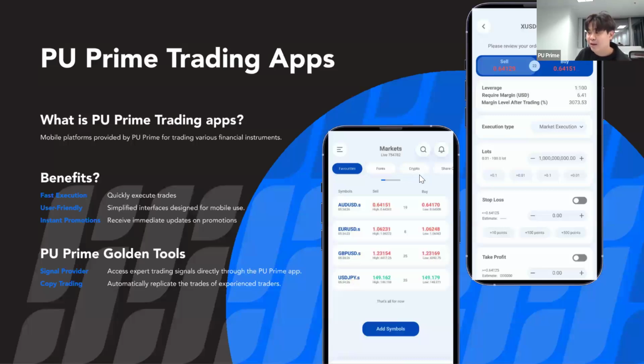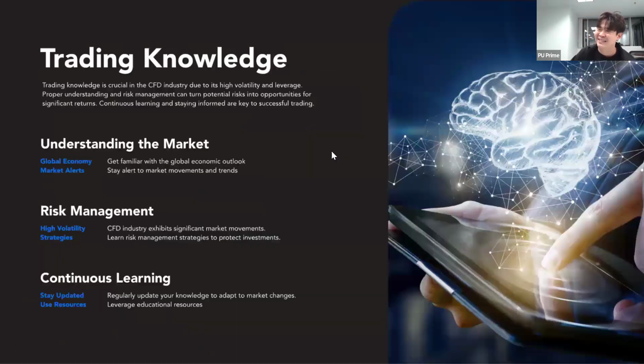Okay, so beginner traders, if you want to just copy a signal provider, there is also the risk that the signal provider suddenly loses because of some market movement. So why give your faith to other people when you can learn slowly? Once you have the mindset that just by trading in the CFD industry you can get rich, you must stop it. It will be so wrong. I think some of the experienced traders, with 5 years, 7 years in the market, will understand what I'm trying to say.